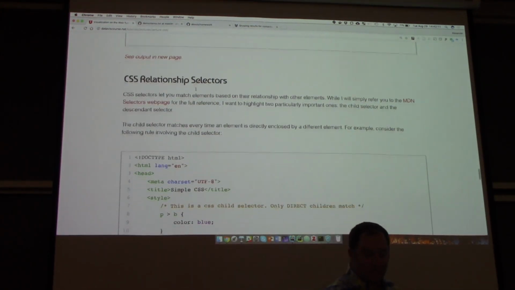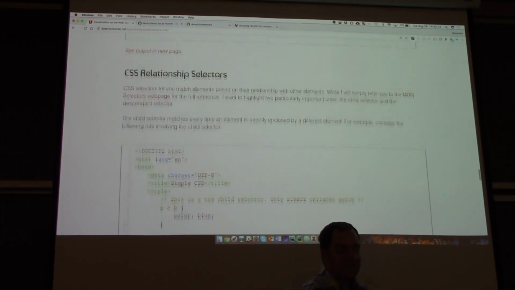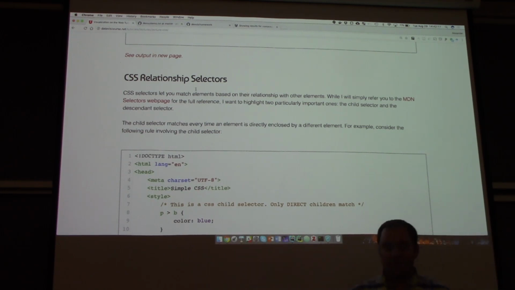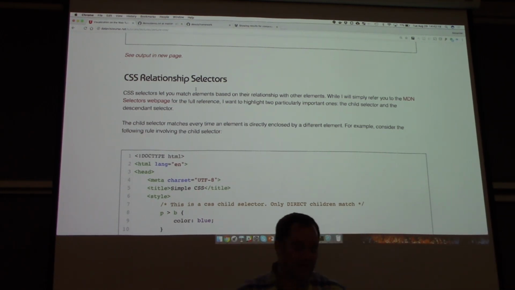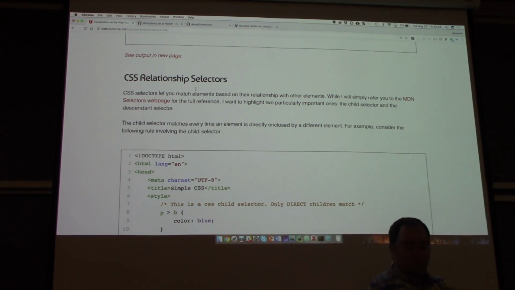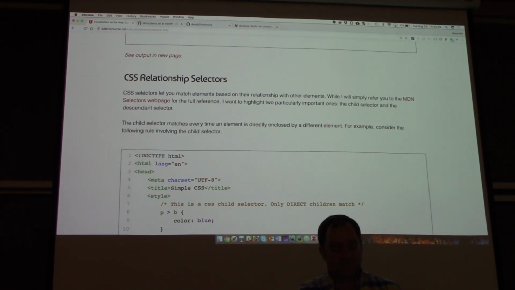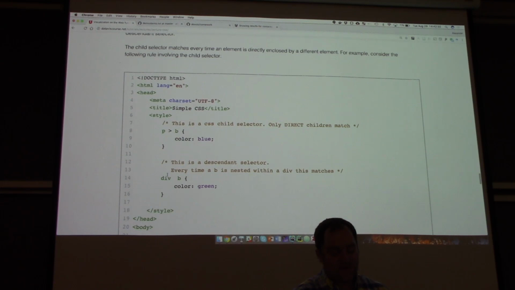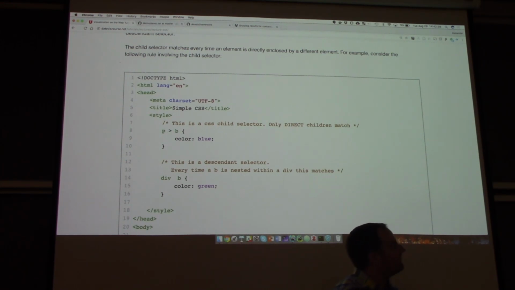Another thing that you might not have come across too often is relationship selectors. So like we've selected based on elements, based on IDs, and based on classes, but we can also have more complex rules on what matches a selection. That is essentially something that can be interesting if you work with D3. So for example, here is a child selector. That means this matches every bold element that is directly a child of a paragraph element.